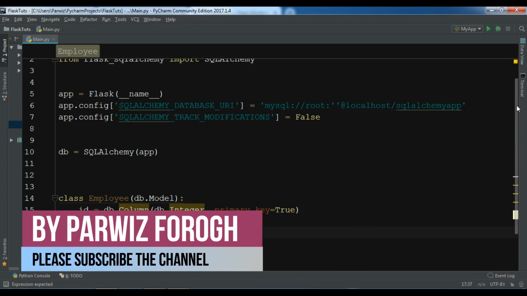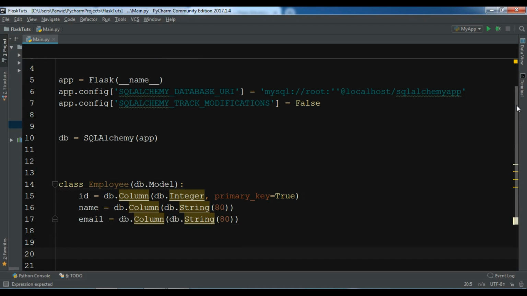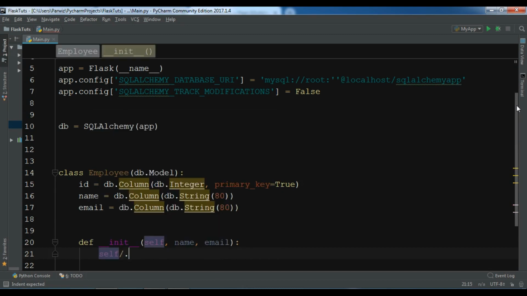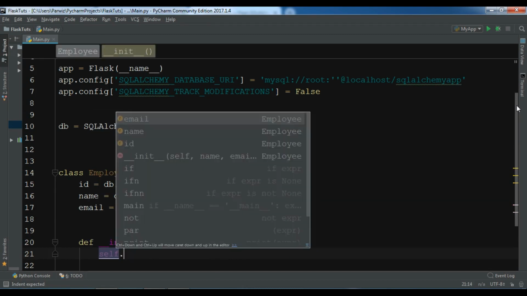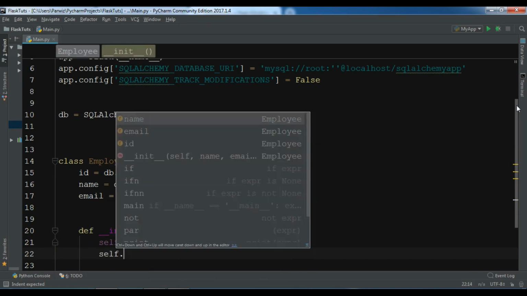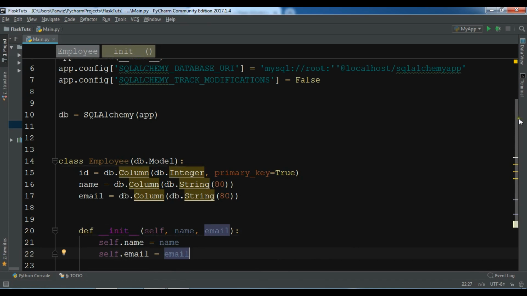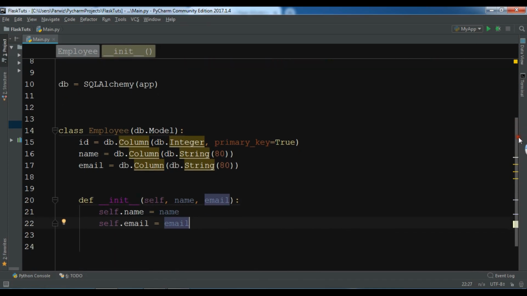Okay, now this is my table class, and let me write the constructor. So __init__, and here I am going to give it name and email. So self.name and self.email.